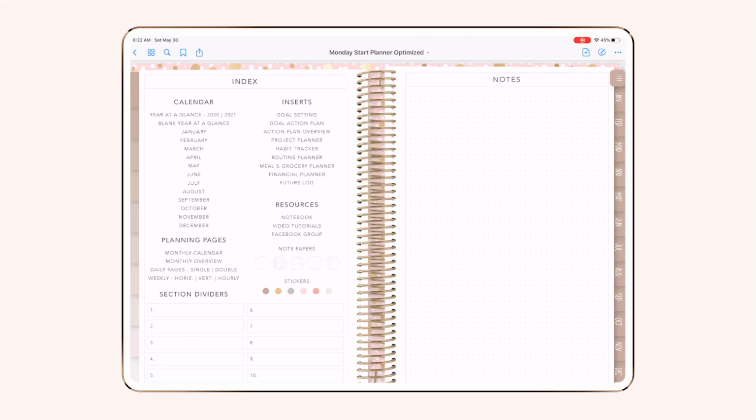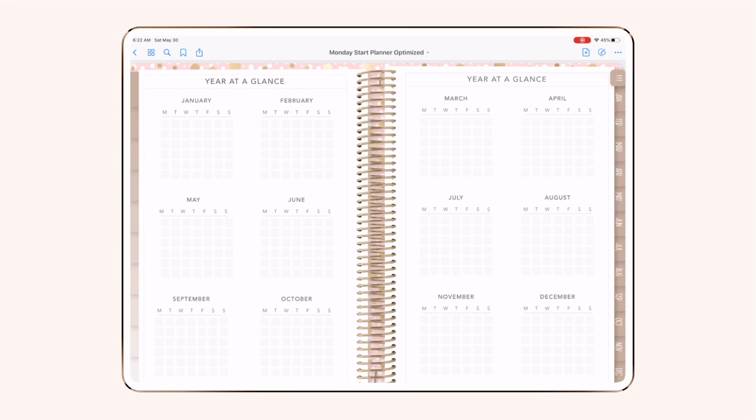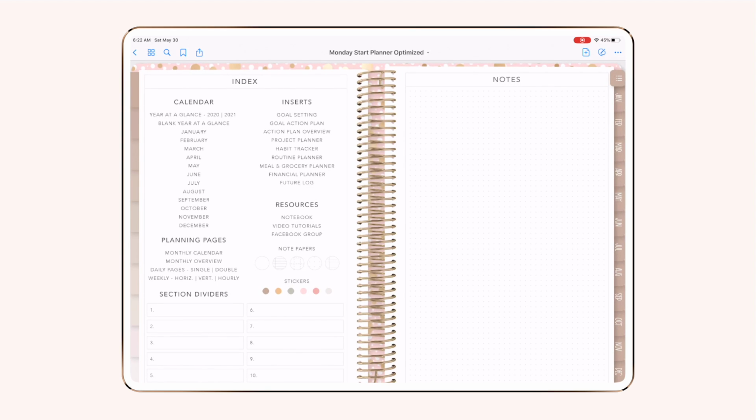So the first thing that's included is your yearly calendars. You have 3 yearly calendars in this planner. You have the 2020, you have the 2021, and then you also have the blank calendar that you can fill out. So if you want to continue using this calendar year after year, you can.